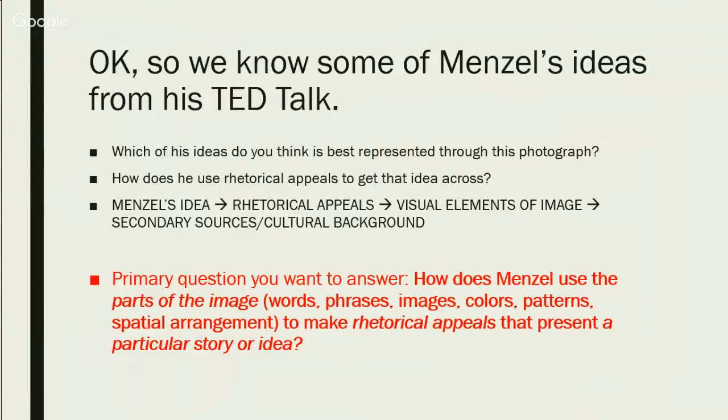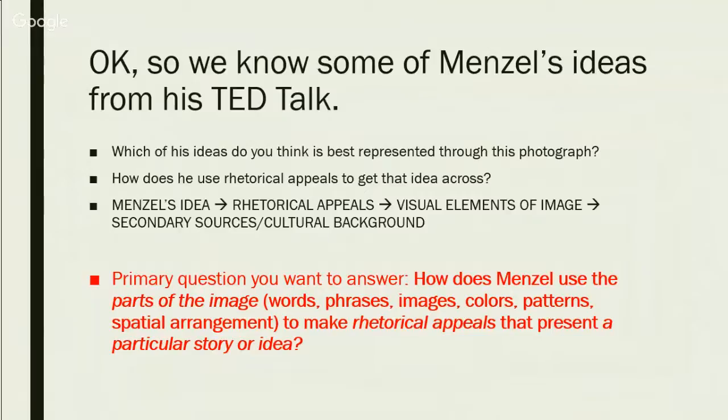So I have a little breakdown here of the way that you're going to pull these things together. It basically goes from the highest level, the biggest, most abstract part of your paper that's going to run over the course of the whole paper, to the smallest components that make up how you're going to do that. So the biggest thing is Menzel's idea. That's going to be your broad, quote-unquote, umbrella or overarching thing that's going to tie the whole paper together. The entire thing needs to be focused around what idea Menzel is getting across.